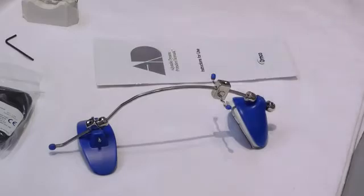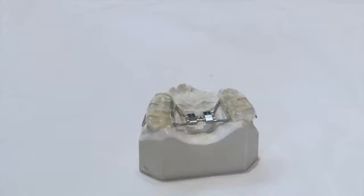This needs to be fitted to some form of anchorage appliance. Historically we would be using bonded hyraxes with reversible pads. More and more now we're using what we call skeletal anchorage systems. An example is the Hugo de Clercq bollard. Another is the customization of using a surgical mini plate, and that way we're getting the force through the bone and moving the whole maxilla.